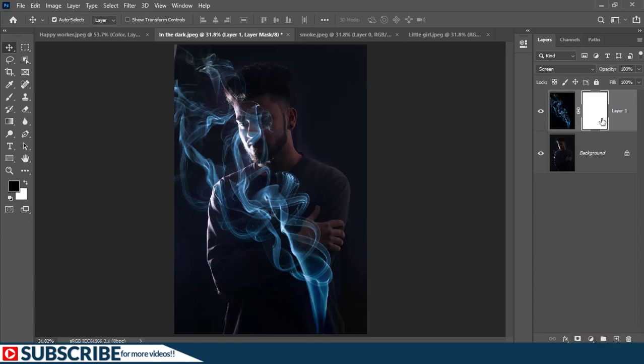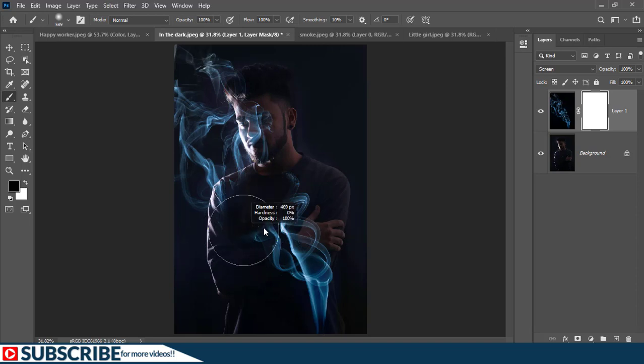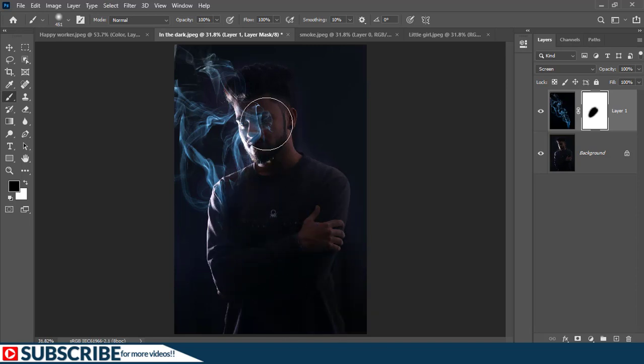So with the mask layer selected, what I'm going to do is to select my brush tool, and as we learned, if you paint on it with black, you are going to hide the details of that particular layer. Okay guys, and that is exactly what we need to do. So with the foreground color set to black, what I'm going to do is to just increase the size of my brush and simply paint around here just like so. Increase the size even more. And we get this nice effect right here just with the layer mask.